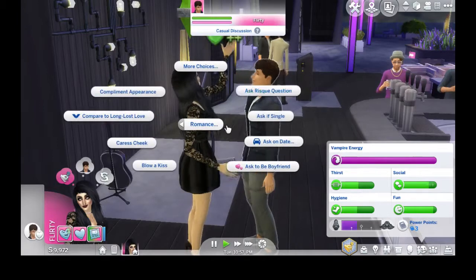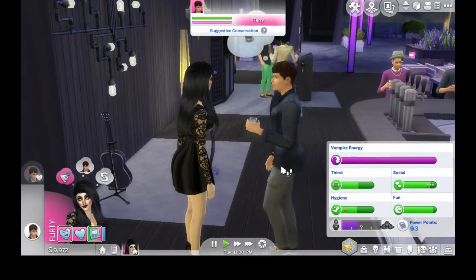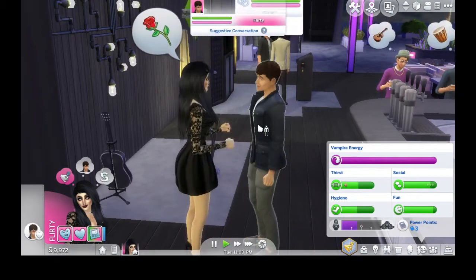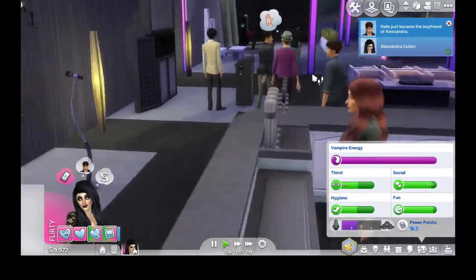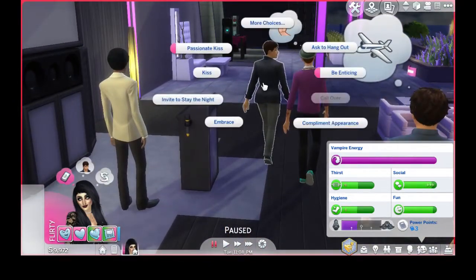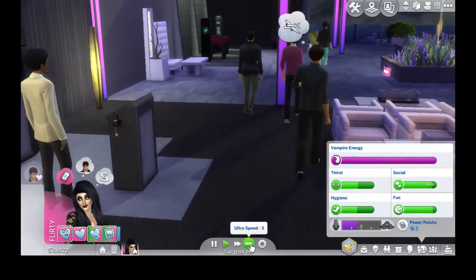Let's ask to be boyfriend. Will you be my boyfriend? You're married to Serena. That's not right. What? Where are you going? Stop it. I hate when they just walk off like that. Let's be enticing. Come back. We're trying to be enticing to you. Stop.